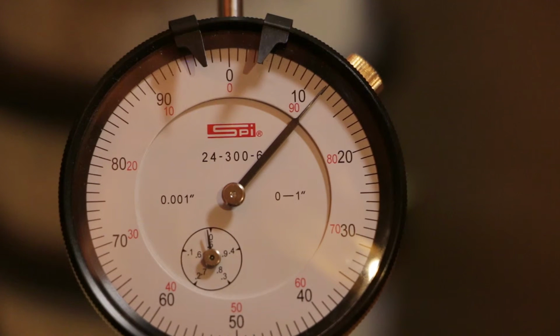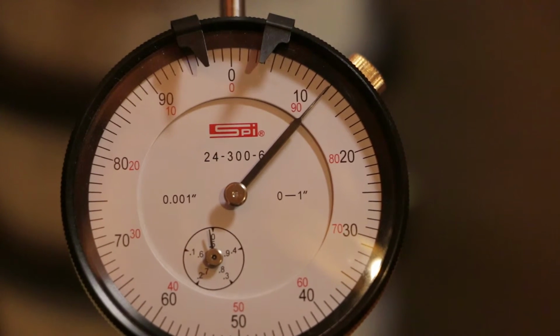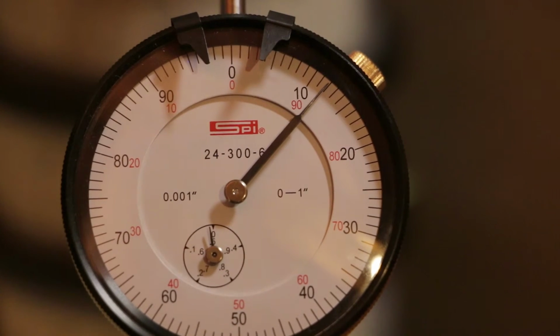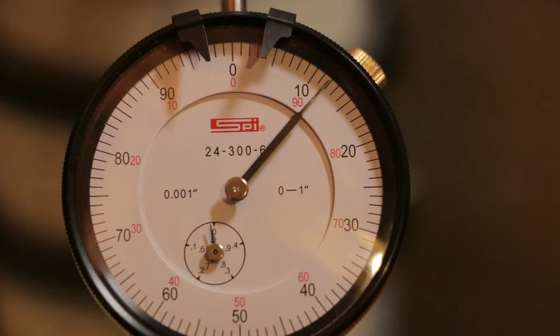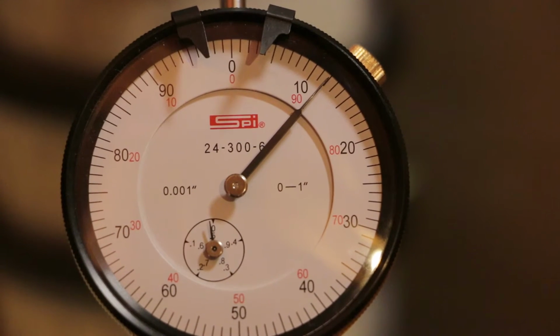Consider that here this case mouth has a very consistent neck thickness. It's between 11.5 and 12 thousandths of an inch. That's less than 1/4 thousandth of an inch variation. If you get a group of cases like that, you'll have extraordinarily consistent ammunition. This is one of the most important factors in accuracy.